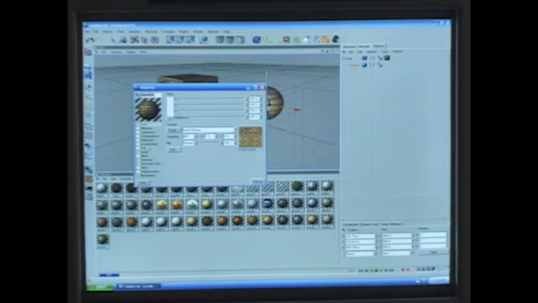You'll notice that on this side of the material editor are a number of what are called channels, and each channel is different, affects the material in a different way. So right now we have 1, 2, 3, 4 different channels assigned to this particular texture, but we can add others or take them out and affect the strength of them and so forth. So every time you double click on a texture or a material, this window pops up and it allows you to edit or redesign the texture in certain ways.